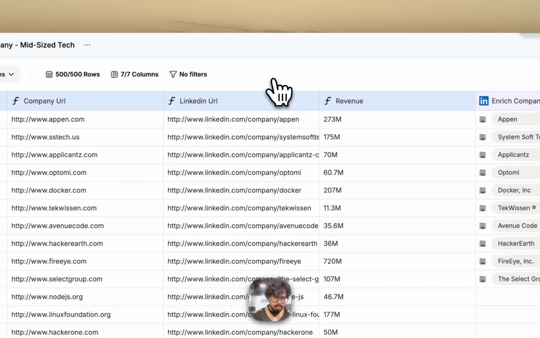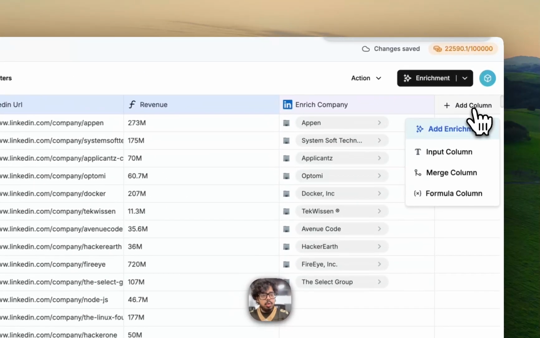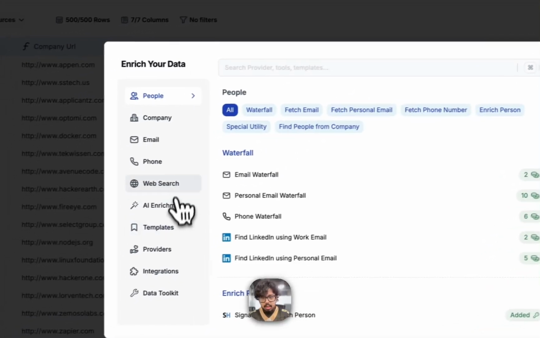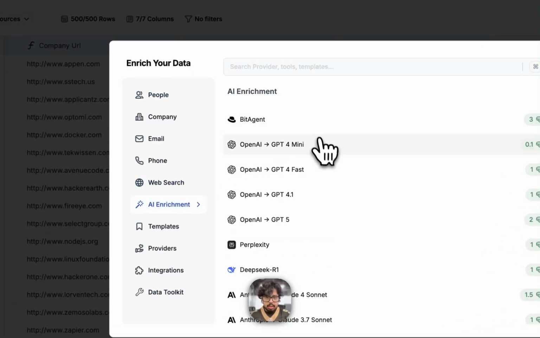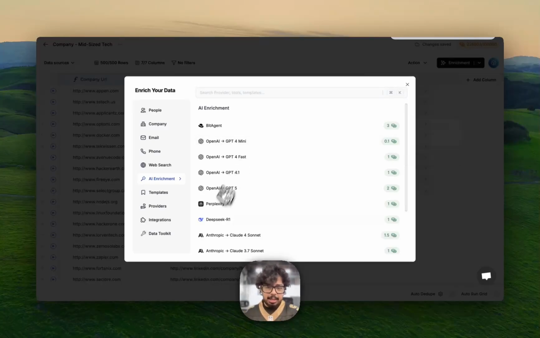Just for clarity, I'm just saying this. It's not really rocket science here. So the next step would usually be setting up the filtering aspect. And for that, we can use GPT, which is our AI enrichment model. Not ours, we utilize OpenAI's GPT for this. You also have an option to choose between DeepSeek and Anthropic.